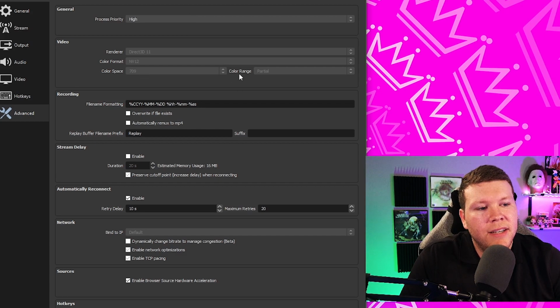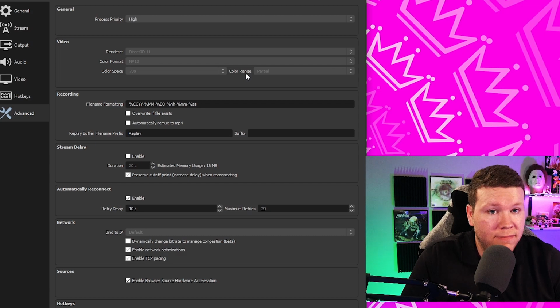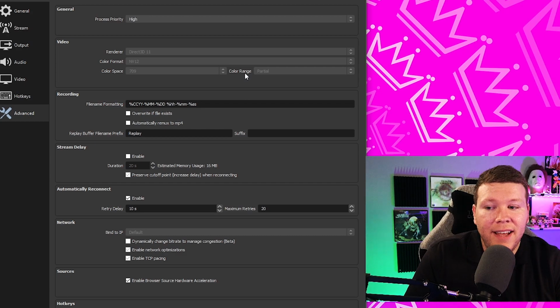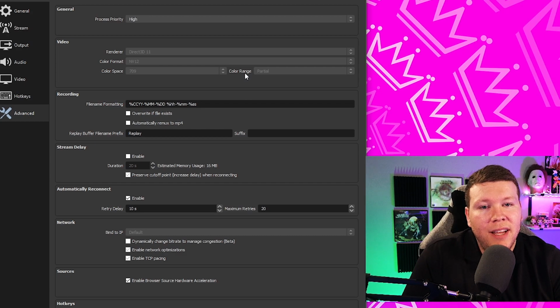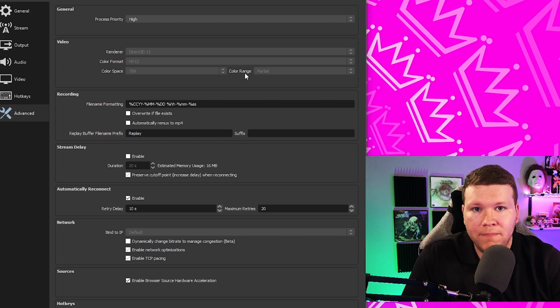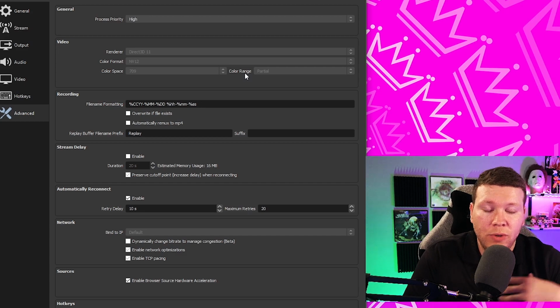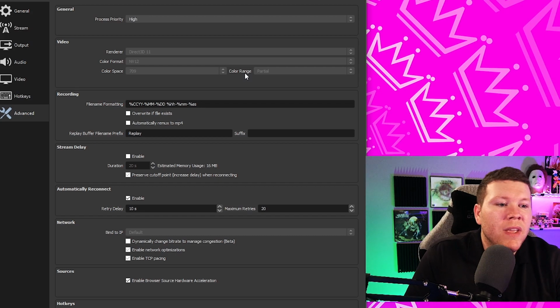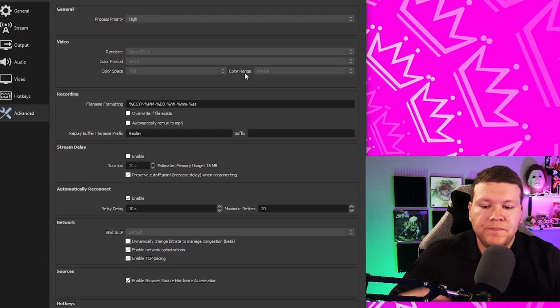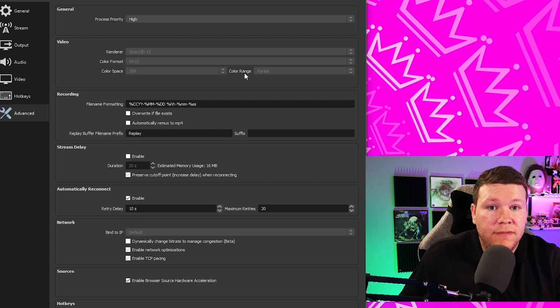And then finally, color range partial. This is for people who like to tweak stuff, and maybe you don't read up properly before you do it. Us as males, we don't read the instruction manual. We just start putting the stuff together. Let me tell you, when you have a kid, you're going to start reading the instruction manuals. But anyway, color range, you want that to be partial because of reasons.